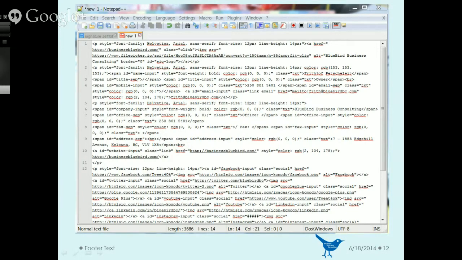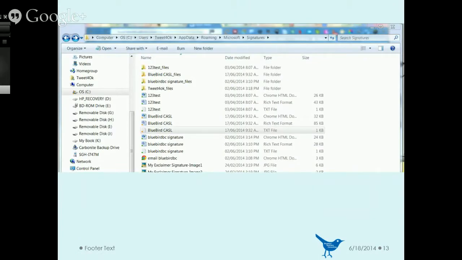So you can tweak it there, and what you can do is you find your email signatures, usually on a Windows computer. They are on the C drive under Users, App Data, Roaming, Microsoft, and then Signatures.